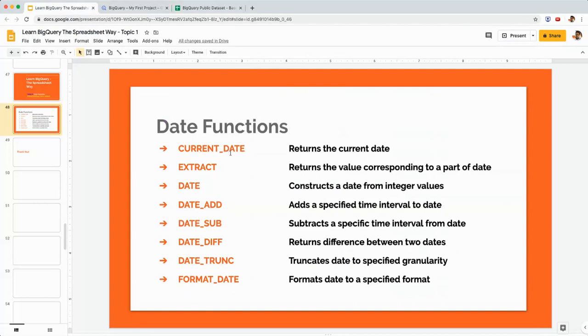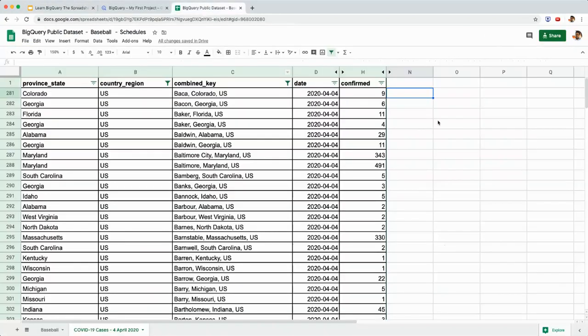Let's start with our first function, CURRENT_DATE. Let's see how we do this in Google Sheets. The function that we use in Google Sheet is called TODAY, which gives today's date.